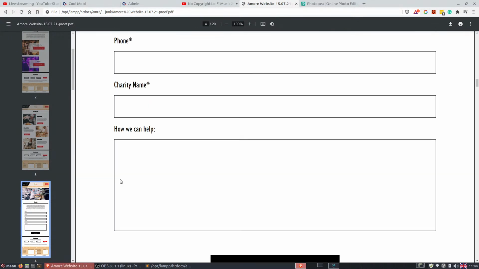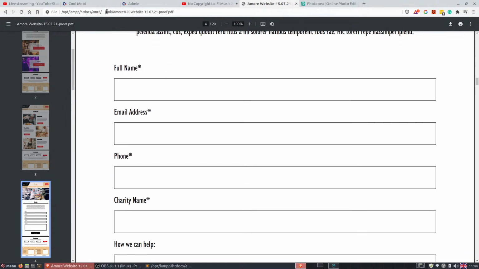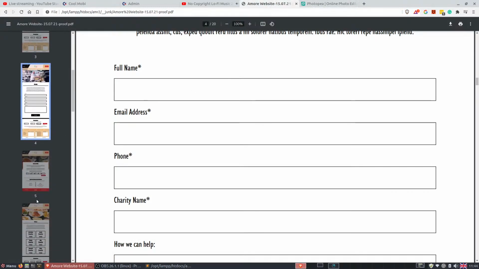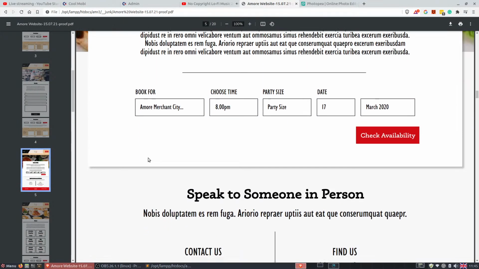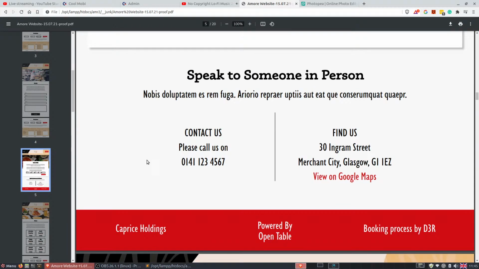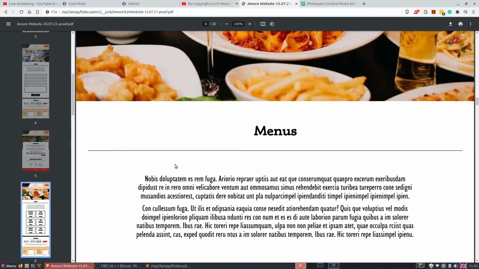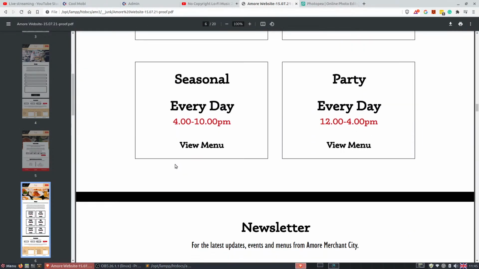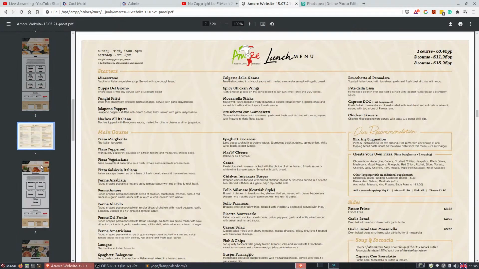Now, I'm not sure how that fits into it because there was not a charity link on here. But then we've got book a table. Speak to... We've got our menus, right? That's good. That's quite helpful. There's an actual menu.